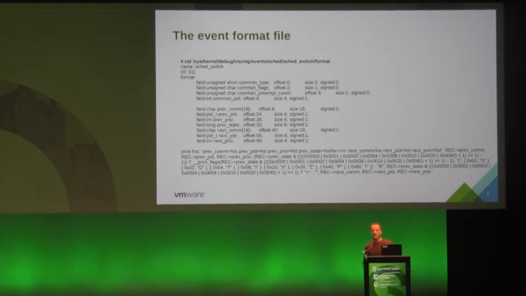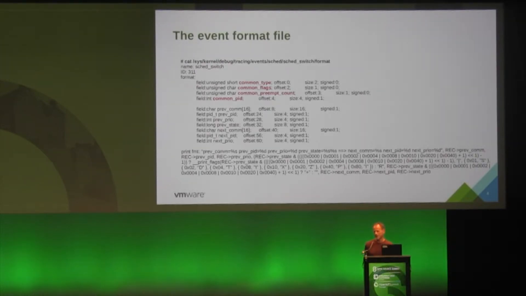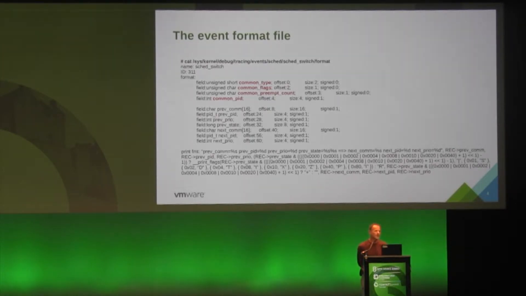So the trace format file looks like this. It explains to you - this is the sched_switch event. If you enable the sched_switch event and write the binary data, this file tells you how to read it. The first few fields are the common fields from all trace events that are in ftrace/perf. You can find these in anything. The libtrace event library knows about these and says, okay, I know these are in trace events. I kind of wish I could change this file because this is kind of a waste - there's no reason to read this part of the file for every single event because they're the same every event. And since it's an API now, I can't change it without breaking the tools. It's stuck.